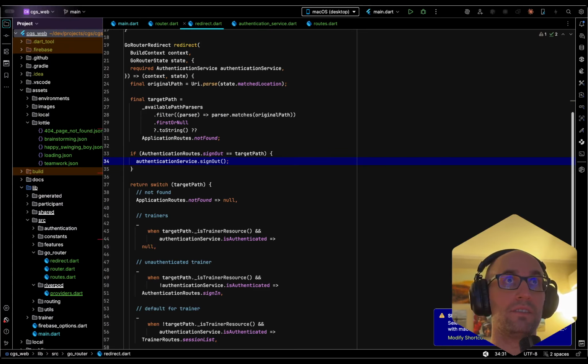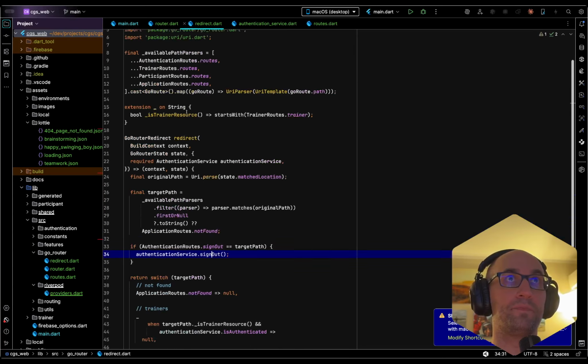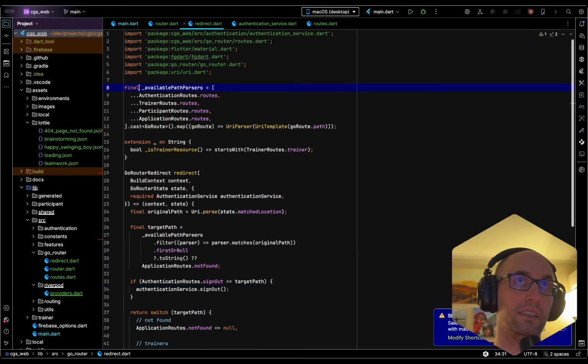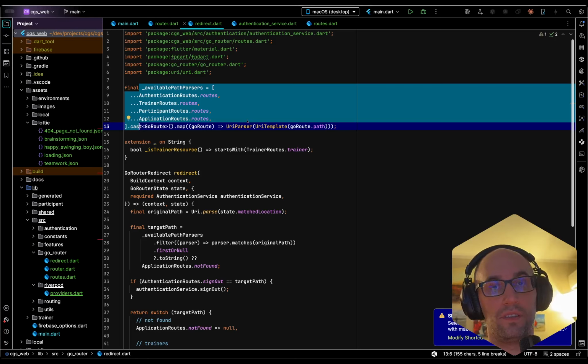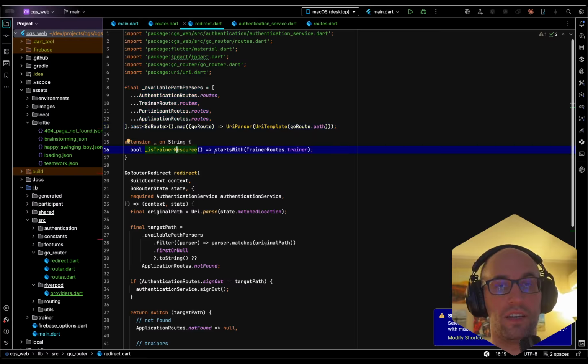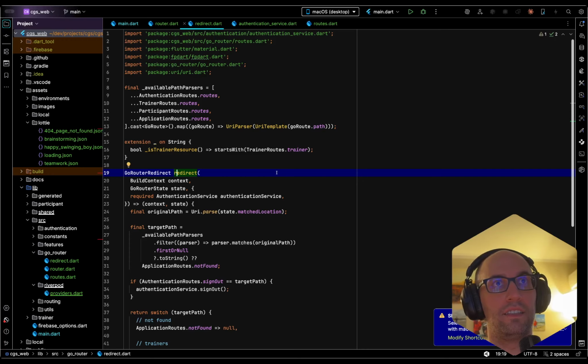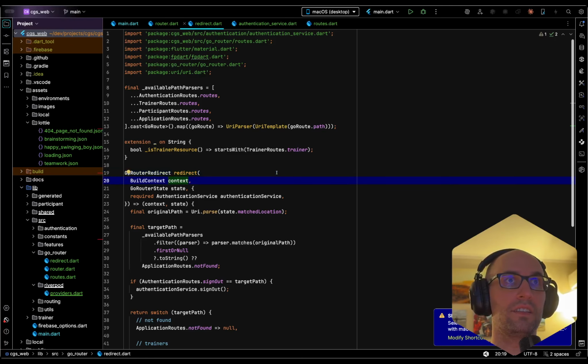Okay, so let's move forward and see how the redirect looks. Here we've got quite interesting things, like what paths are available for the application. Here's some exposed or externalized method to make things cleaner. Here's the redirection.